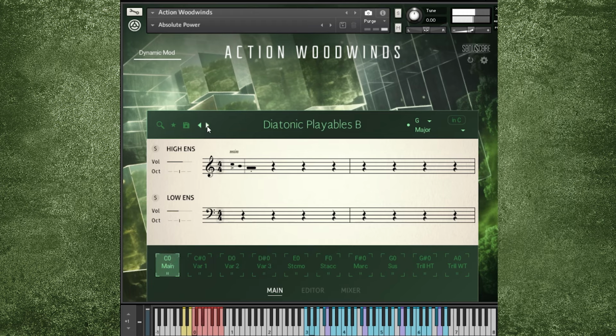Let's go to B. So again, really, really cool for making like really, really quick runs. Love it.